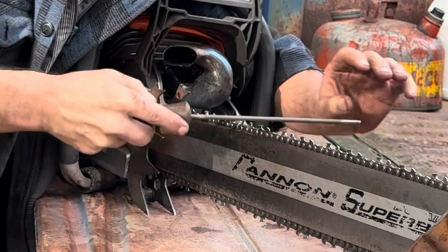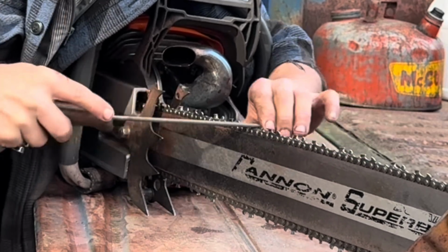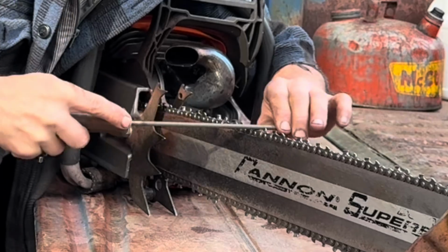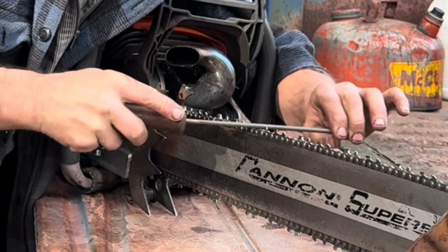If you're cutting hardwoods, I find it's nicer to have a little hungrier raker. It's all depending on your wood. We cut softwood here mainly. But it's still the same principle, trust me. It's actually the exact same principle, except your raker depth will be different.